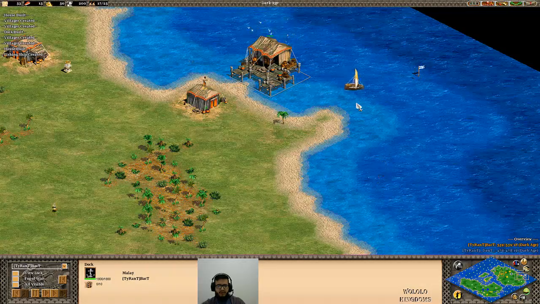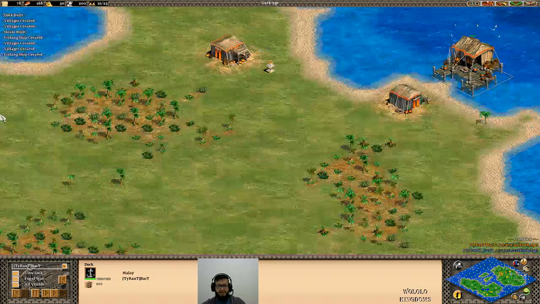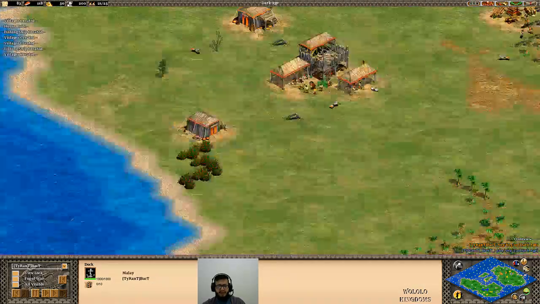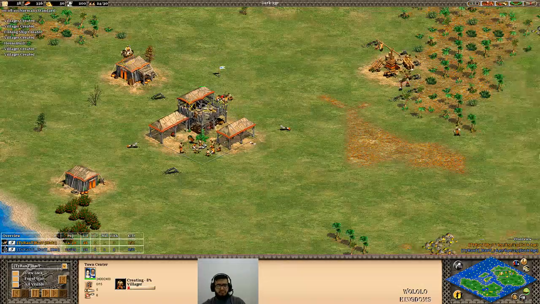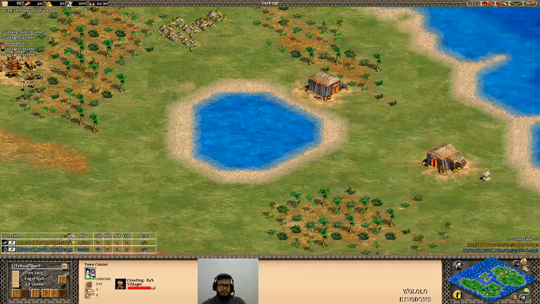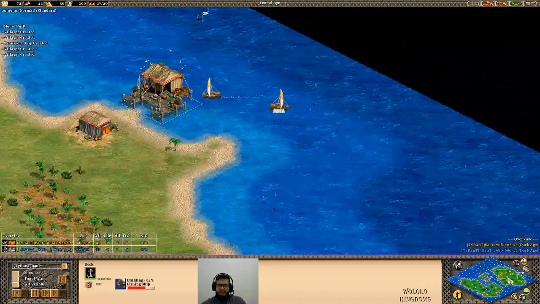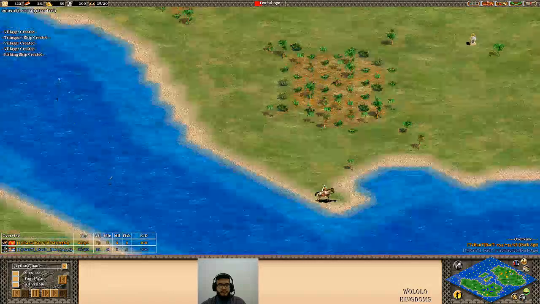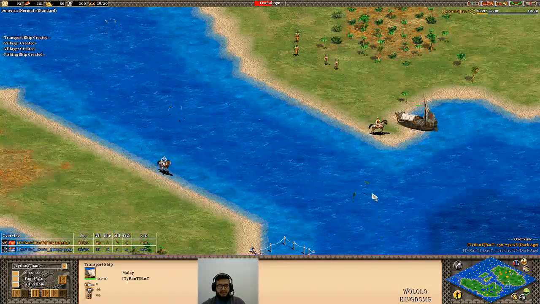BacT is doing a more defensive dock, I would say. I would expect the Malay to do the opposite, to build a dock exactly at the front, to abuse their docks' power. He's going to invade DauT. He just made a transport ship and is sending the villagers there.